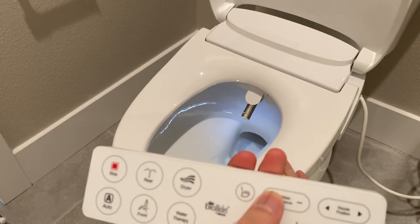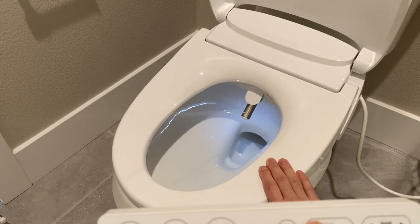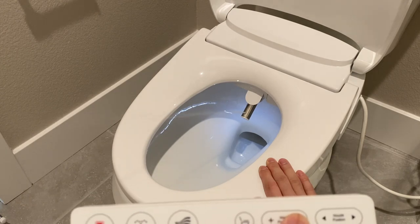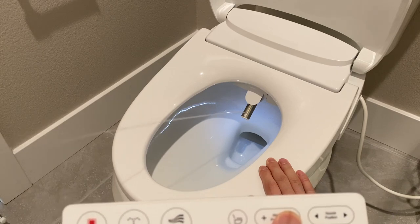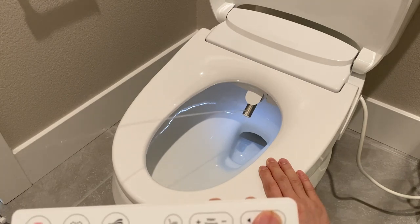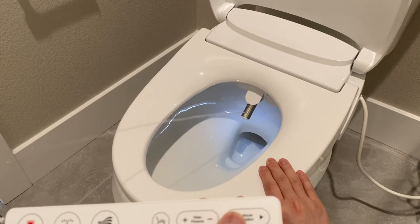You may adjust the water pressure level. At a high water pressure level, there is air mixed into the water jet. You may also adjust the position level. There are 5 position levels and 5 water pressure levels.